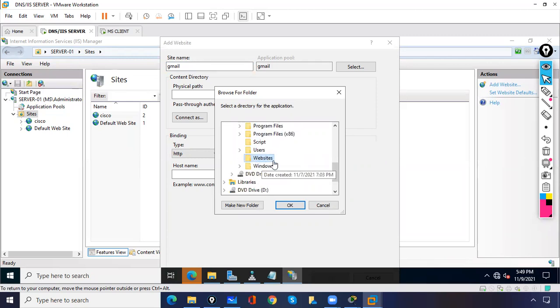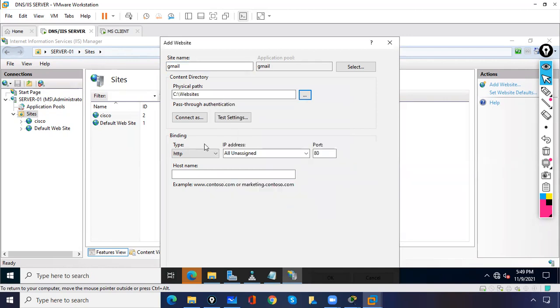You will select the folder where you have saved the website, and you need to assign the IP address, and the host name is www.gmail.com. Okay, here you are not providing the server name. Instead of that, you will provide the URL, full URL. Then you will click OK.